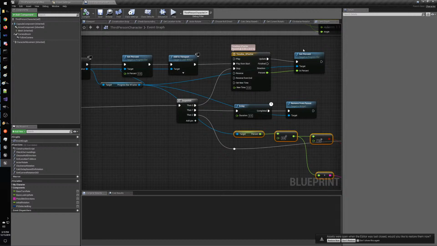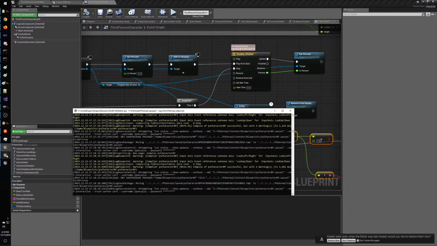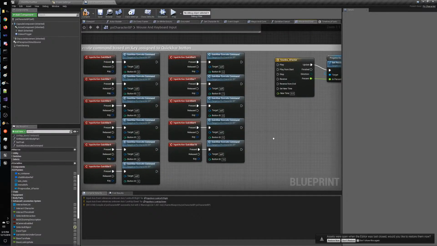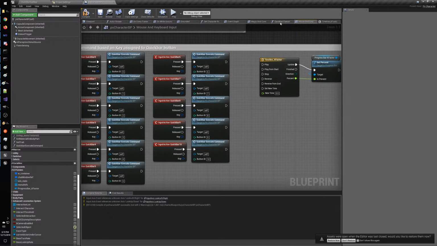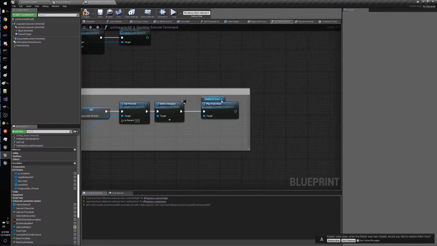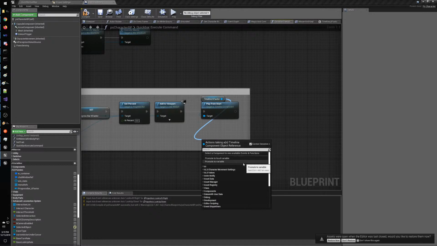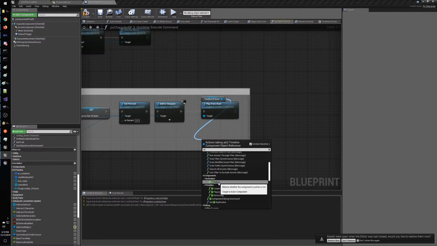So can we do a check if the timeline is running? Do we have an is running or something? Timeline K factor: is playing, is active, is looping. No, there is an is playing. That's very nice. So I could just branch immediately, and if it's not playing, I don't bother. And only if it's playing, I stop it.